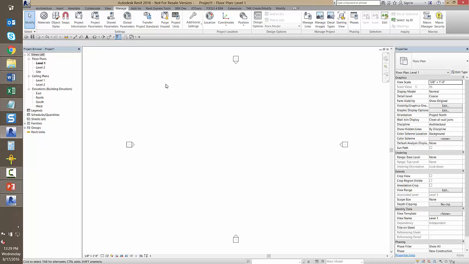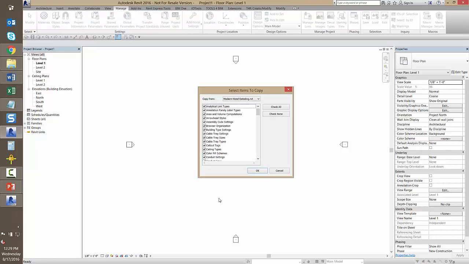So, of course, on the Manage tab, we have, where are you, my friend? Transfer Project Standards, right? And there are a couple things I don't like about it. One is that you have to select all the wall types, for instance, and you're copying from a single project into your active project. From one project into this one, and you have to get everything from a category. Now, if types already exist in your current file, it'll give you the opportunity to overwrite those or not, but you still might get types that you don't really want.